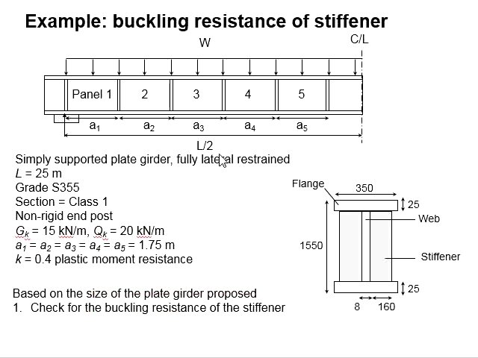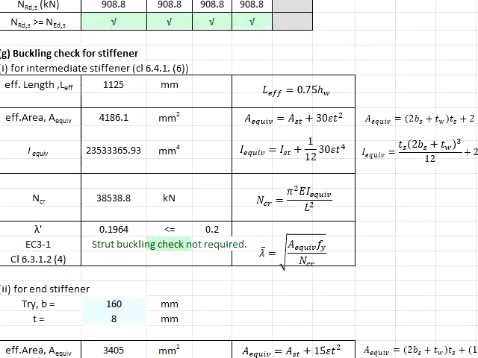You may pause the video for a while for you to work out the solution. To solve these questions, first we need to determine the slenderness ratio of the member to know whether there will be any reductions in terms of the axial resistance.